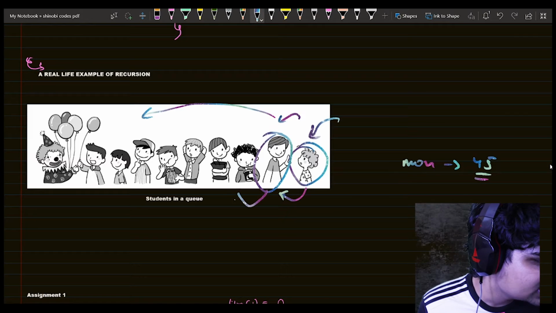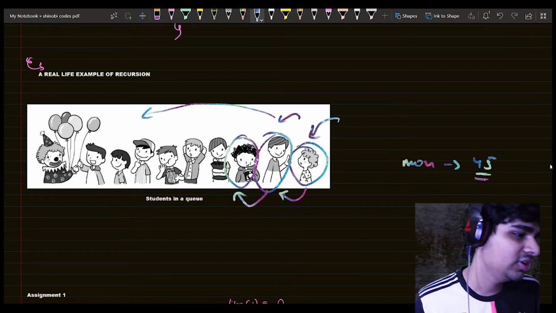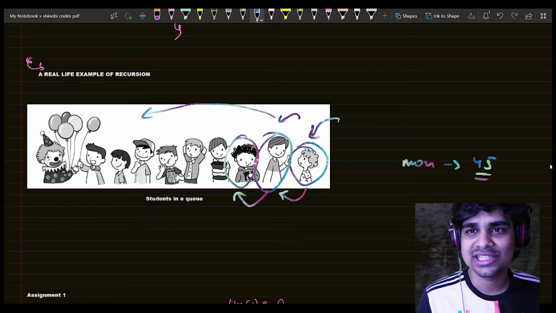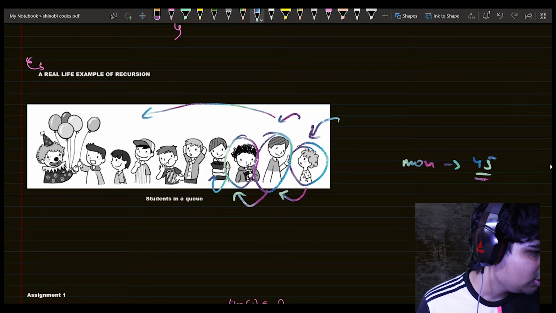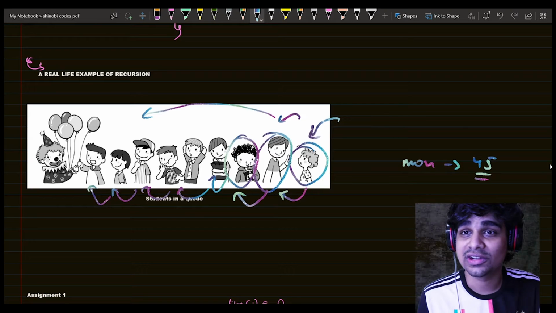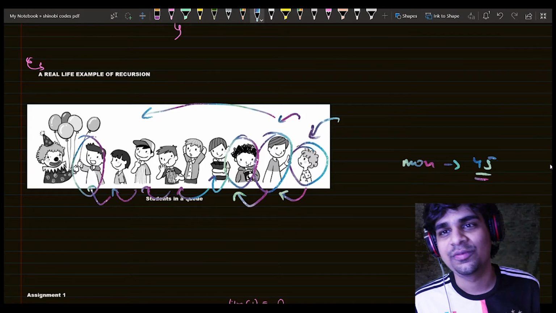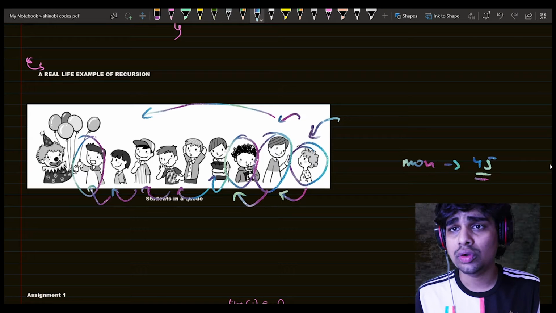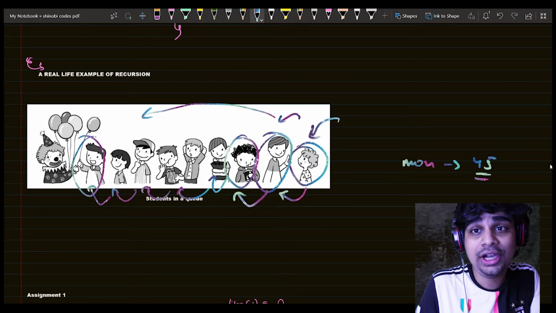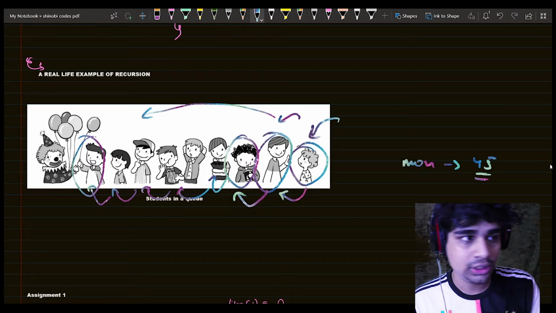So he's going to call this kid drinking coke. Now this kid, again, he's also a programmer. He will also not do anything, lazy as we are. So the function is calling other functions, and at the end this is the person at the start of the queue. And as soon as he gets to know, okay, you are asking me the number of people ahead of me, no one is ahead of me, what will he return? He will return 0.